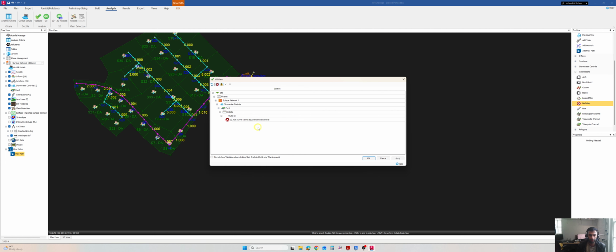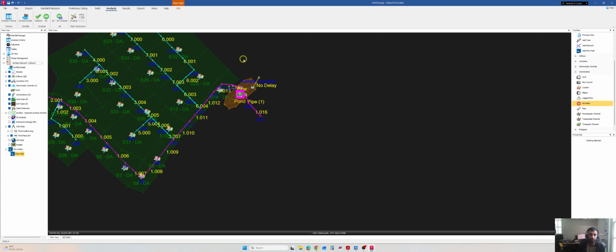So it says level cannot be equal to, so again we should design it. So this is the good thing about InfoDrainage, they also tell us what the limitations are. So sorry about that.